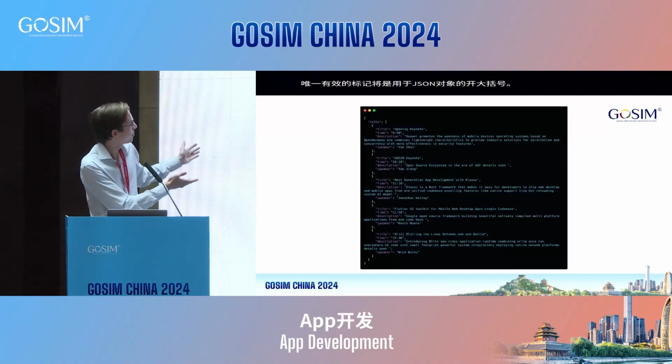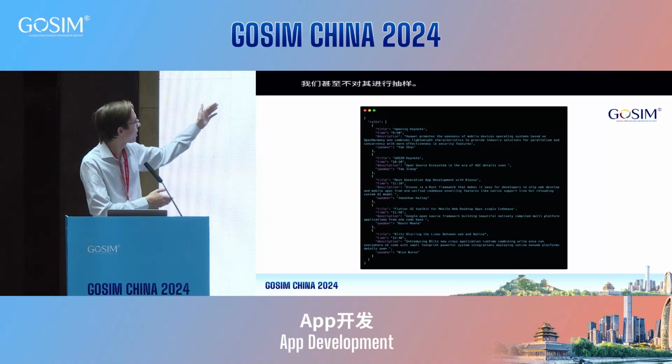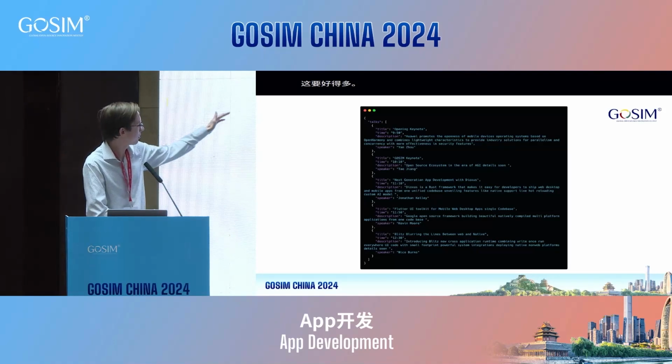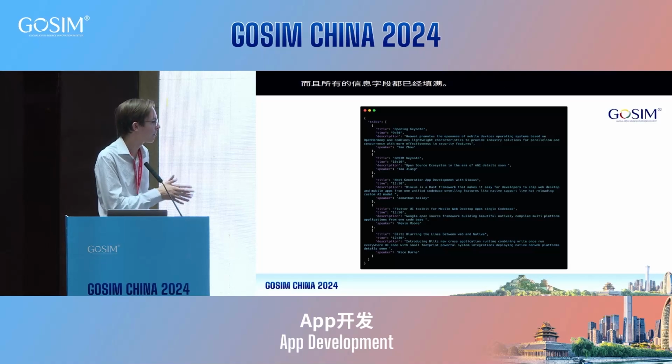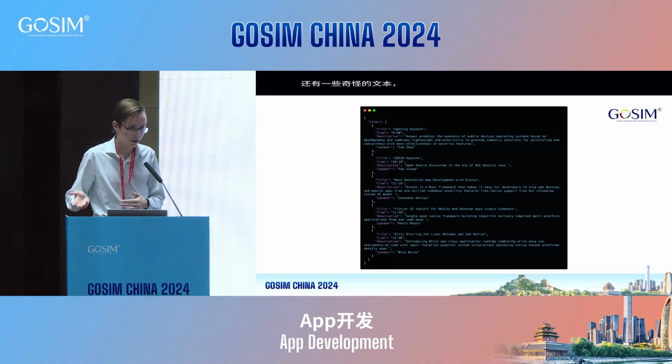Here's what a task looks like when we run the model, and this looks a lot better. We have the title, time, and description for every single speaker, and all of the fields are full as well. There's still a little bit of odd text, like description always ends with a spacebar, but we can fix that with some tighter constraints on the model. If we tell it that the last character can't be a spacebar, it won't end with a spacebar.